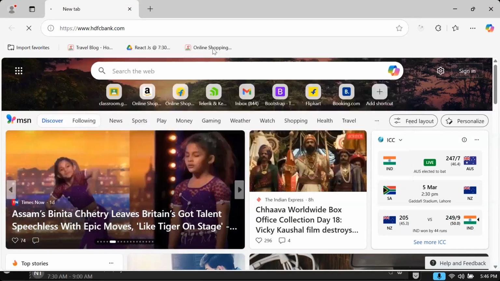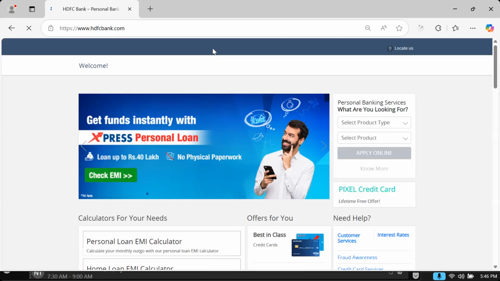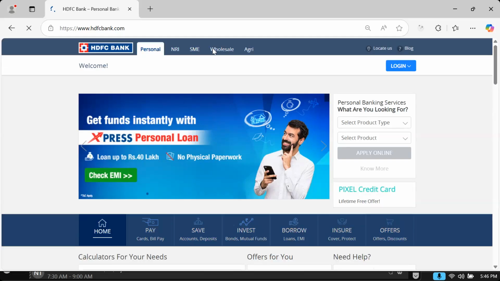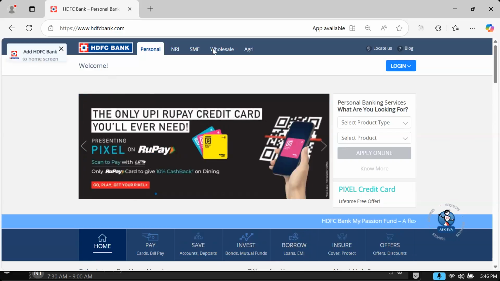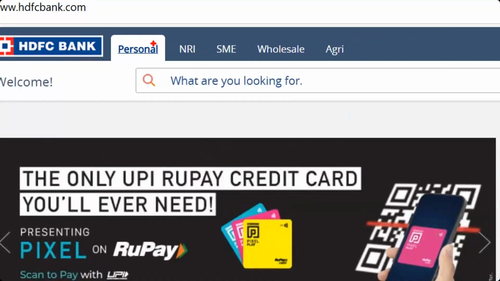When you open this application, you will see it has a lot of features. At the top level, they have a personal banking module, NRI module, SME module, wholesale. These are all modules.